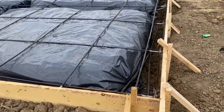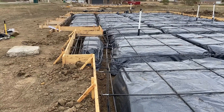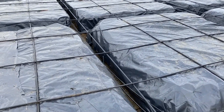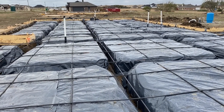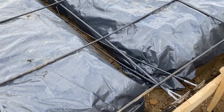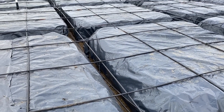Walk you up here and you can see these trenches — there's one there, and there's one there, and you can see them going all the way across. Those are called beams, and that's just around the outside and around the middle. It's just to provide extra strength for that slab and the weight of the house to sit on. They're probably about two feet deep on this one. We have a really low frost line here — it doesn't get that cold, so you don't really have to go down that far.